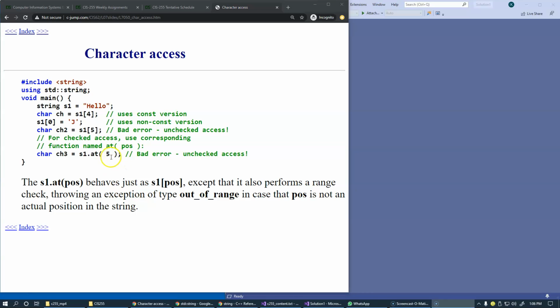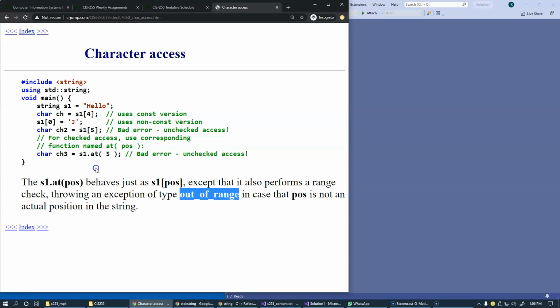Of course, when this is a hard-coded position, it's kind of silly and doesn't look very convincing. But if this was a variable and it would depend on other parameters in the program, then sometimes it's possible that some kind of logical errors or miscalculations could be causing out of range access to the string, and then this becomes a very usable type of exception.